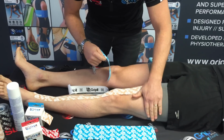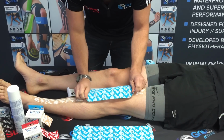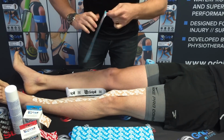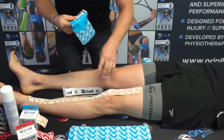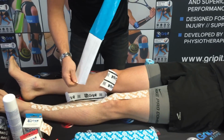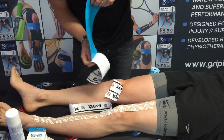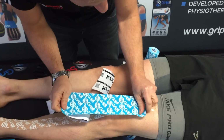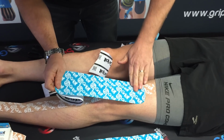But we've got Danny here who's got a big body, and so we want to deload Danny as much as possible. He's about to run a marathon, and so we want to make sure he's heavily deloaded so that a lot of that load that's going through the knee joint is in fact going into the tape. Okay, so here's our second layer. Now I'm going to crank this up, guys.